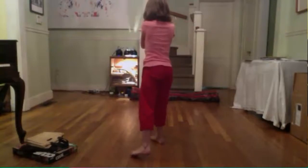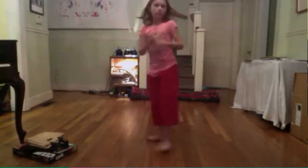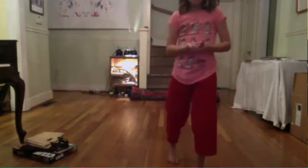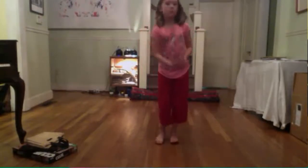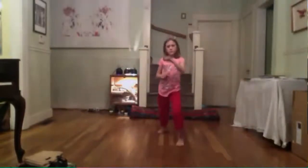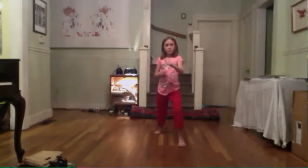No, you're pulling your foot around too much. It's okay, Matilda. Let's do round kicks. You do it. Get into a left front stance and do round kicks. Go.